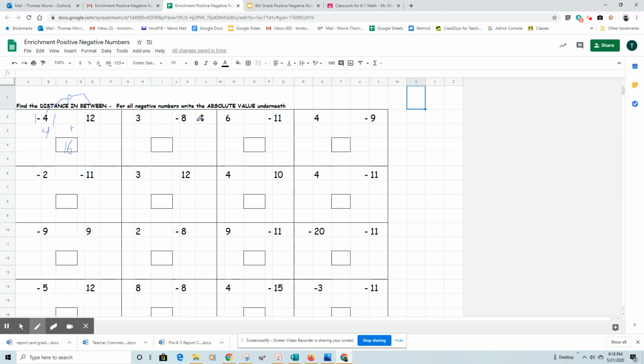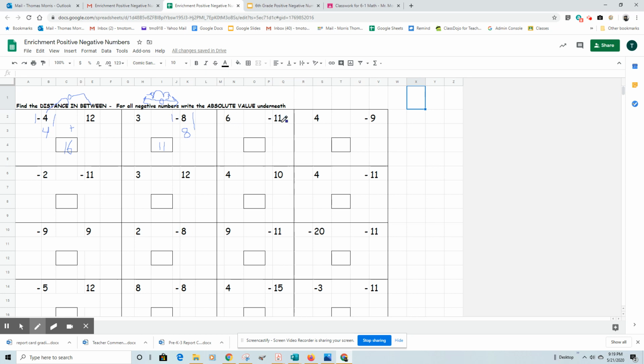Here we go. I have 3 to -8 now. For some of you, I suggest starting at the negative number and then thinking about going to 0, then to the next number. So what's your absolute value here? Your distance would be 8 to 0 plus 3 more to 3. So it's 11. Feel free to, again, draw that number line. Always think of 0. You don't have to put all the marks, but just think it out. So I'm going from -8 to 3. I'm going 8 jumps here and then 3 more. That's 11.